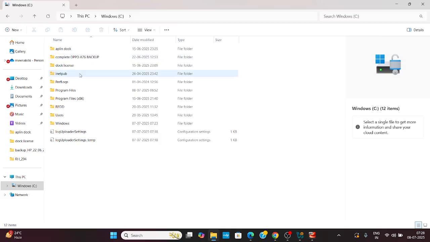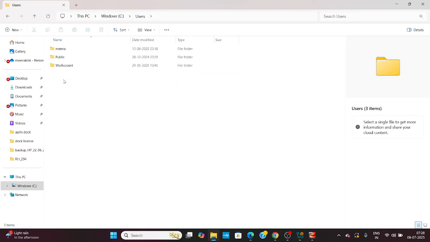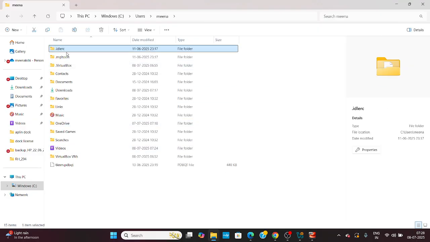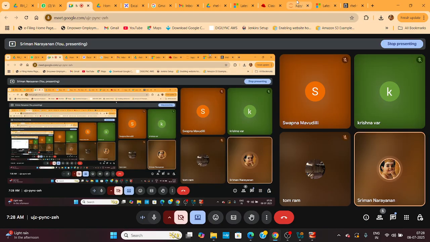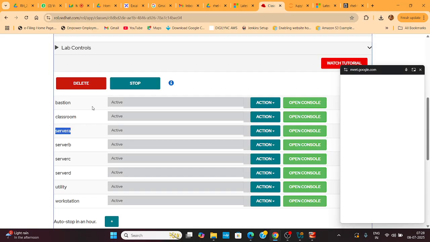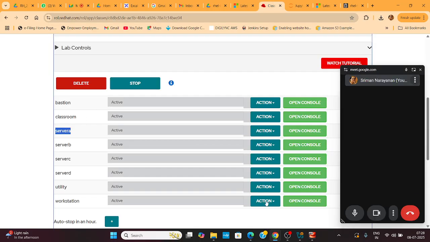Go with Users. You can see the public user, that is one more user. These are all the users for this Windows operating system, and this is the host name of this system. Like this, server A would be one host name, server B one machine, server C one machine.